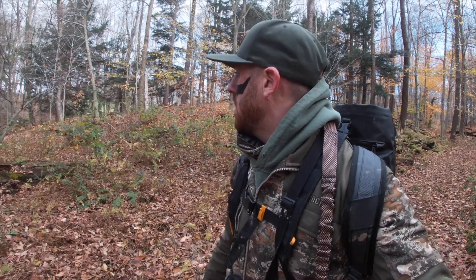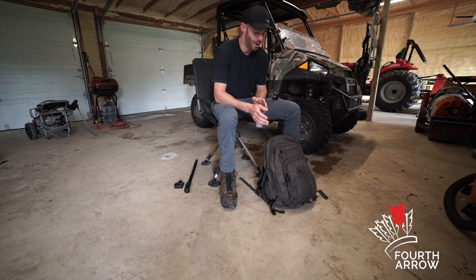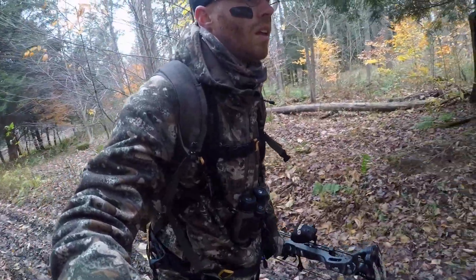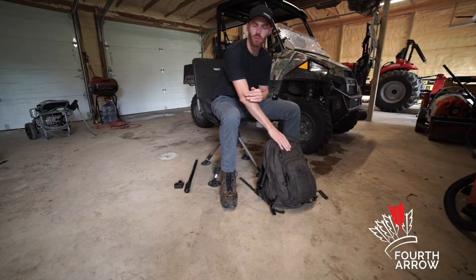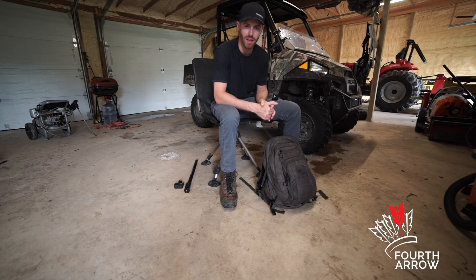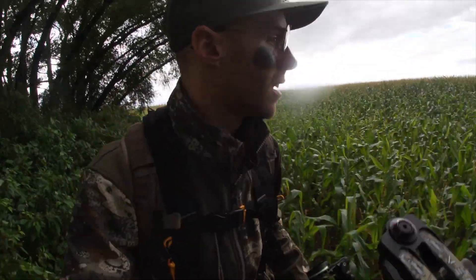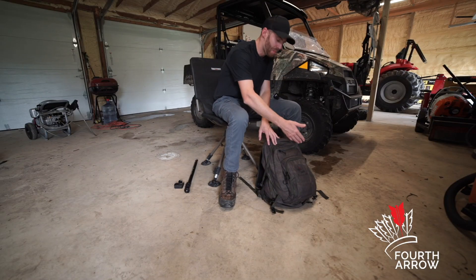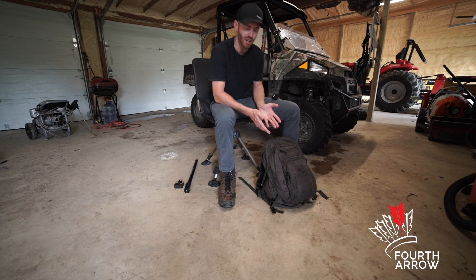When it comes to all your hunting gear, when we're going in and out we try to pack as much hunting gear on ourselves as we can. We'll have binoculars on, maybe a grunt call in a pocket, cell phone, a bleat call, maybe a bottle of scent. A range finder can go in a pocket, and the safety harness is on us. Our book bag is primarily used for all of our camera equipment, and we still have a couple extra pockets for a bottle of water, a sandwich, or a couple miscellaneous items.